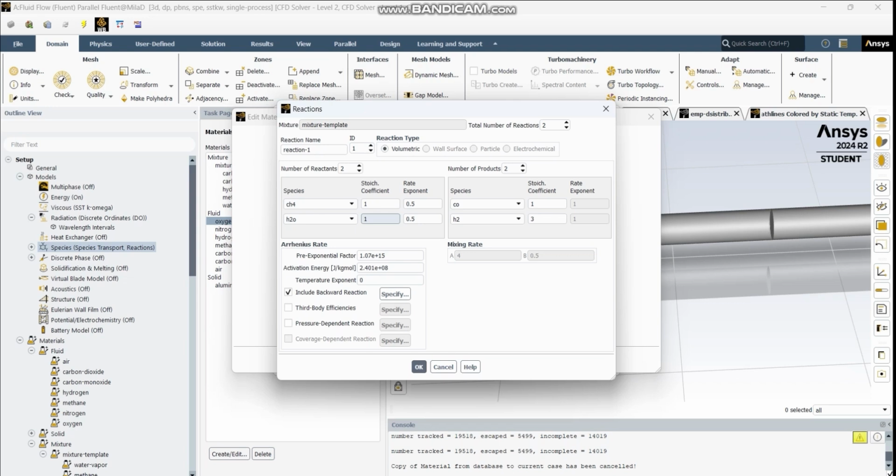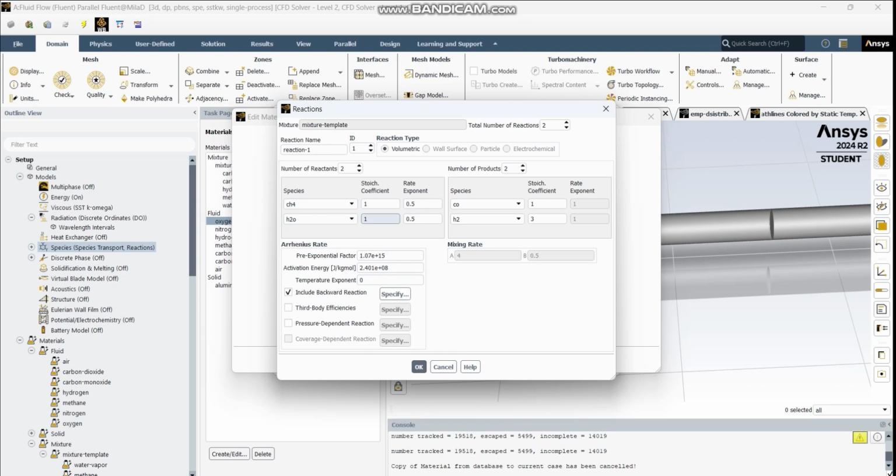I defined the chemical kinetics as a volumetric reaction, meaning that the reaction occurs throughout the catalyst-filled zones as a bulk reaction process, and not just at the surface. This is appropriate for the porous catalyst, where the gas phase reaction occurs within the volume of the catalytic material, and not only on its external surface. It allows us to model the effect of the catalyst distribution across the finite region and capture the spatial evolution of the species and the heat within the catalytic bed.